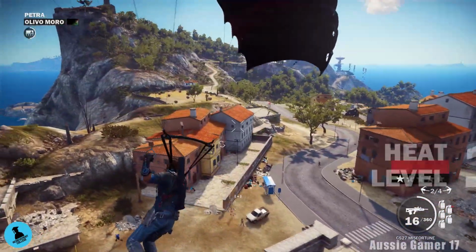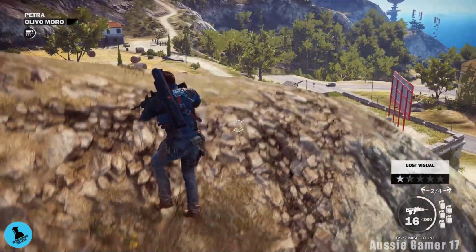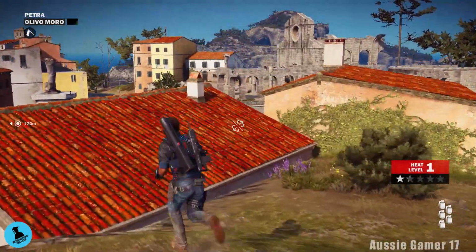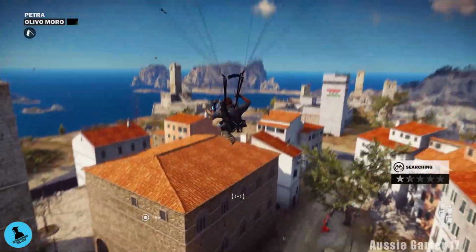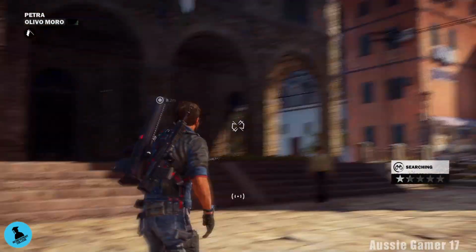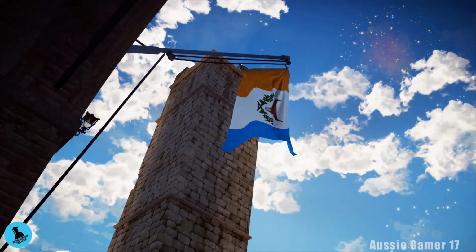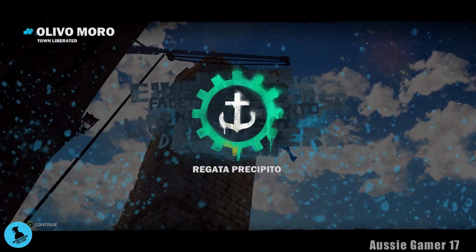Where is it? There it is. I see it. Here we go. Boom. All right, flag time. Where is it? This way. Here we go. All right. Here it is. The town is all ours. Boom. New challenges. Beauty. Three of them.